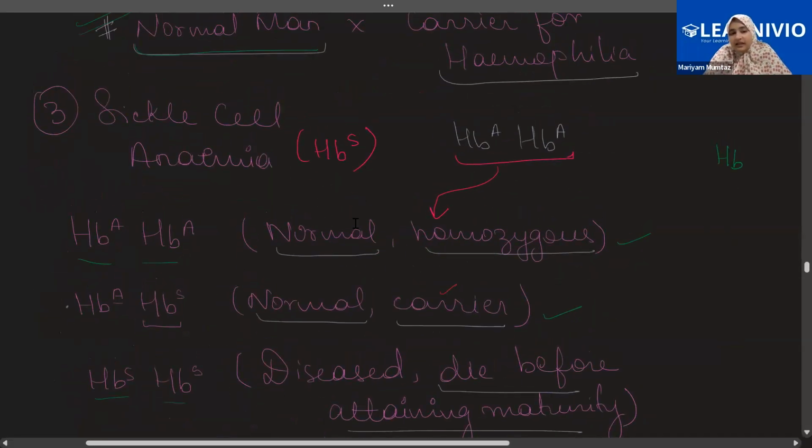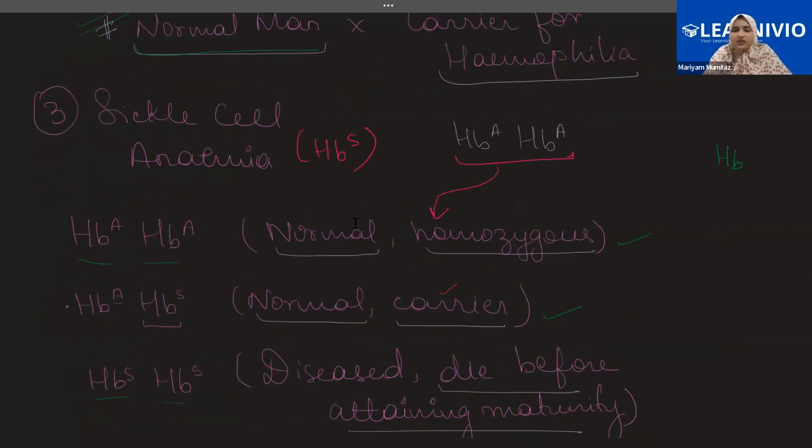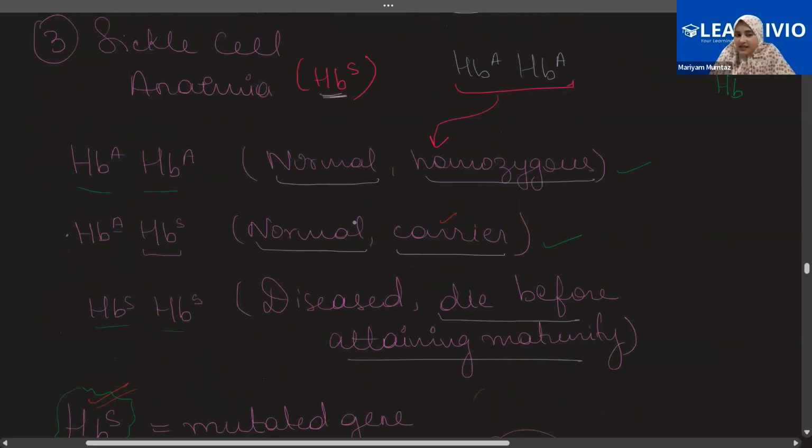Now, the third disease is sickle cell anemia. Sickle cell anemia is a kind of disease which is autosomal recessive. Meaning it's not linked with the X or Y chromosome. It's linked with the autosomes, meaning body chromosomes. So in sickle cell anemia, the gene is known as HB, that is the name of the gene, and the one carrying the mutation is S. So if HBA homozygous condition is there, then that means the normal homozygous individual is there. It doesn't tell whether it is a male or a female because this is not an X-linked disorder.